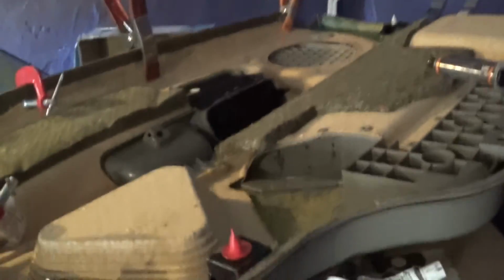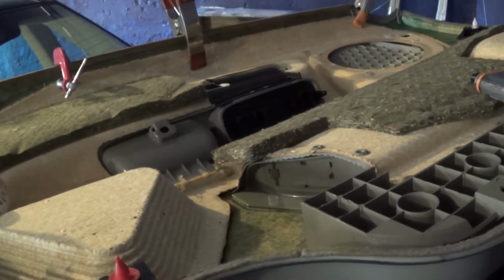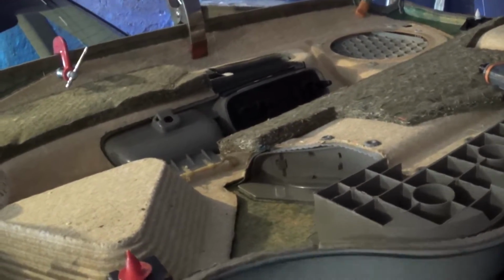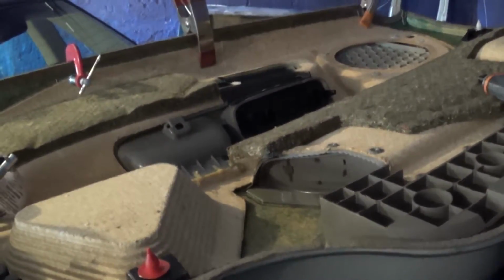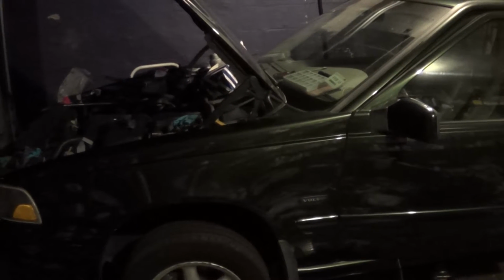I'm going to unclamp this, get this door panel on, and just get the rest of the interior back together now, and get all the junk off and out of the car. Hopefully by tonight I will be able to drive it. If not, I will be very close, and I will update you with my progress at the end of the day. Well, I'm done for the day.